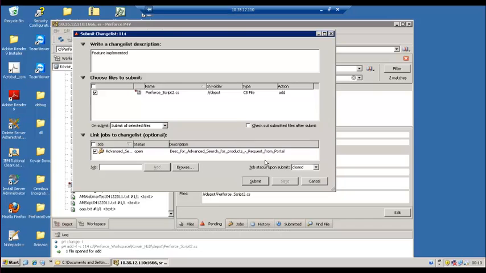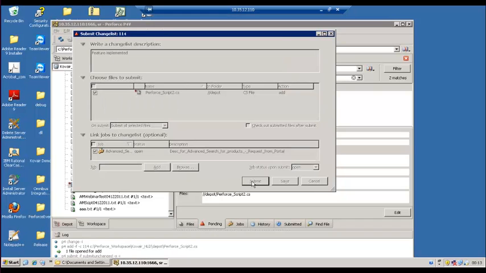The particular job that I'm working on, I can keep open or closed. So let's keep it open, and let's submit the change list. That means whatever code I have written to implement this particular requirement is now getting submitted.